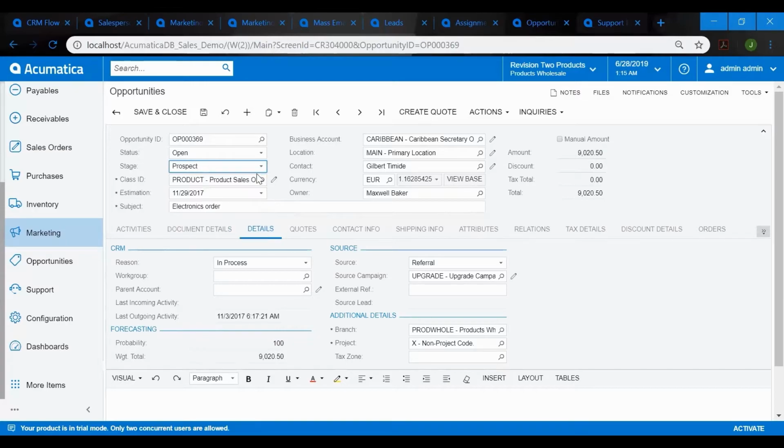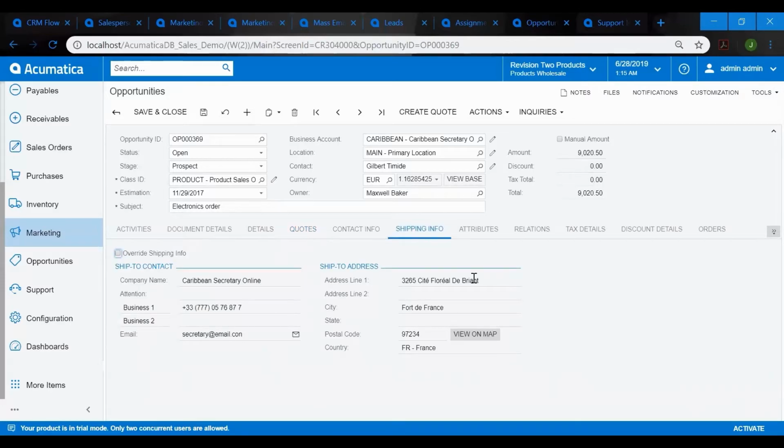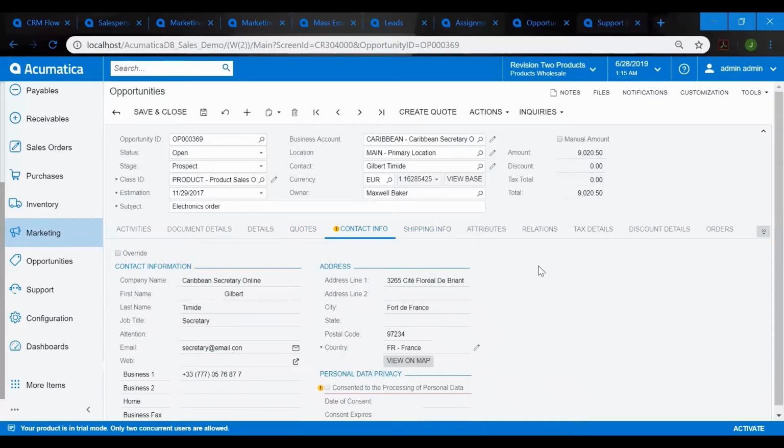This is specific to each client, and each sales rep will understand at what stage he is on any given opportunity. If you go to the quotes tab, you can see you can have several quotes against one opportunity, and you have the ability to integrate this quote with your sales order module, where your finance team could create a sales order and subsequently invoice to your client, and this would integrate to your shipping module in Acumatica. As you can see here, there's shipping information and contact information. Before the opportunity is won, it's the sales rep's responsibility to make sure that this info is correct, and all of this info will then pull through from the actual business account.